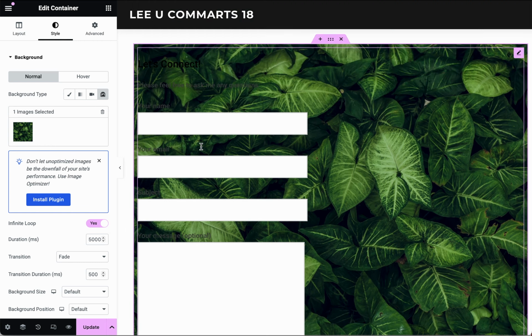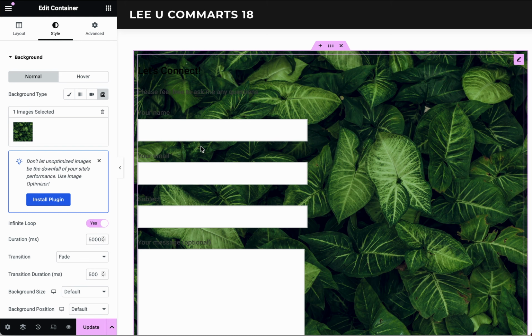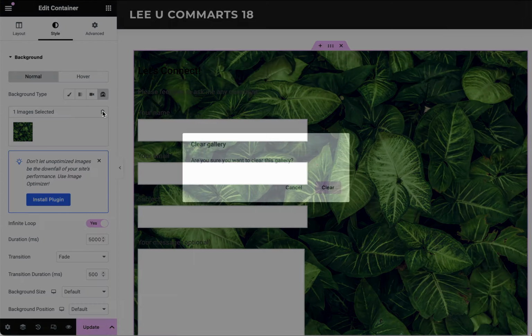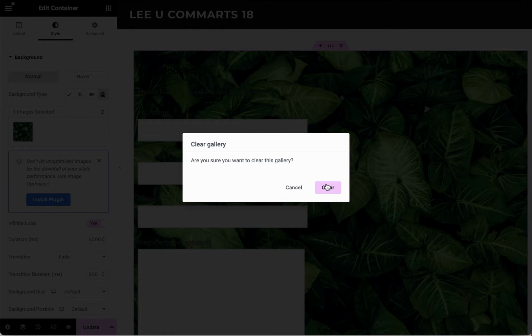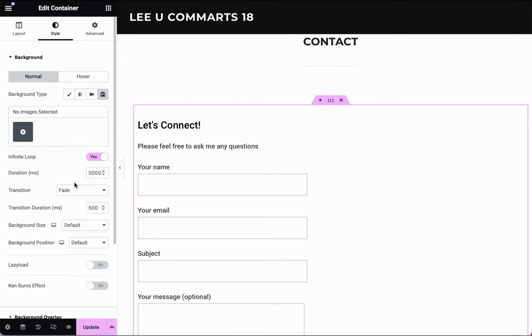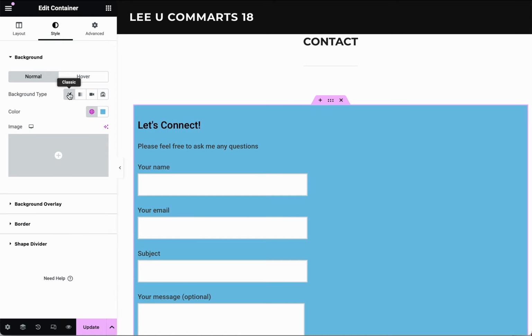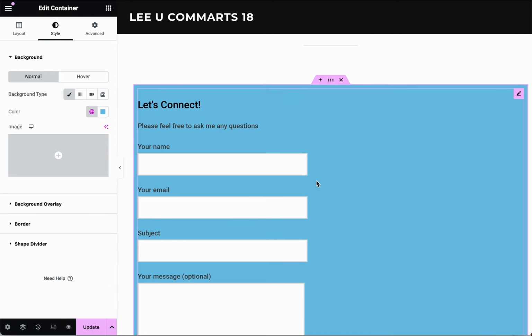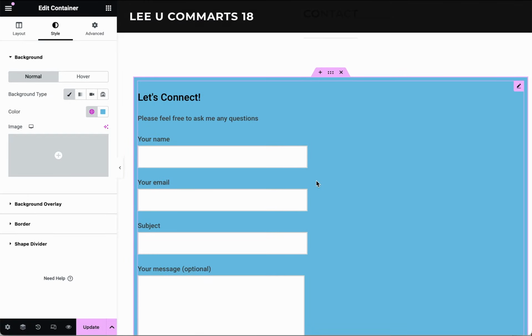So something nature often works best if we're going to be doing a picture. But actually, I'm not going to do a picture right here, so I'm going to trash it, take it out. Yes, I do want to clear it. That's fine. And I'm going to go back and put that in just so that we can see what we're doing here.